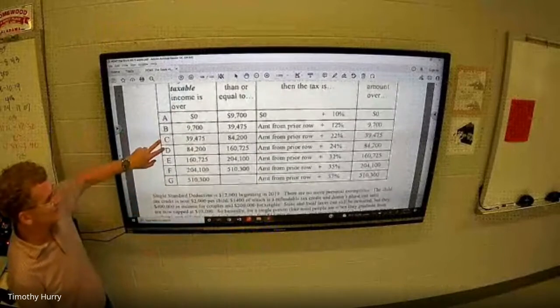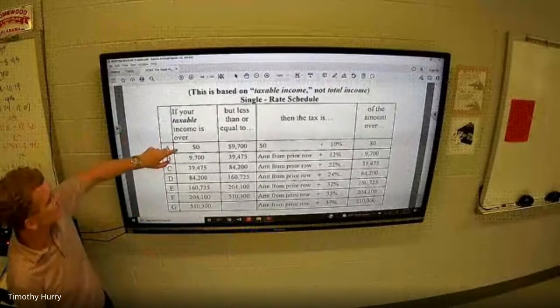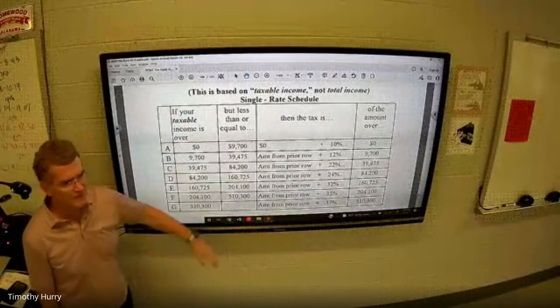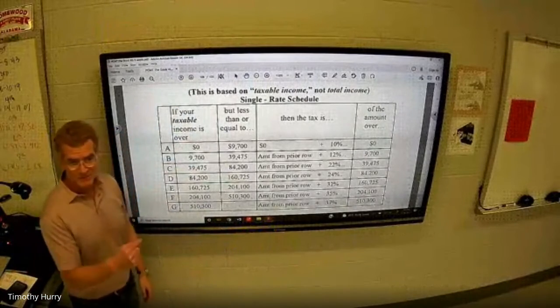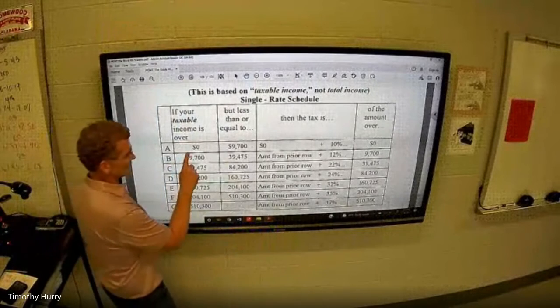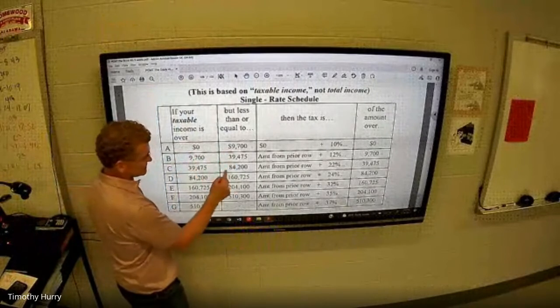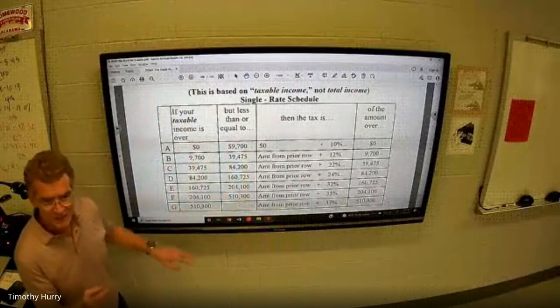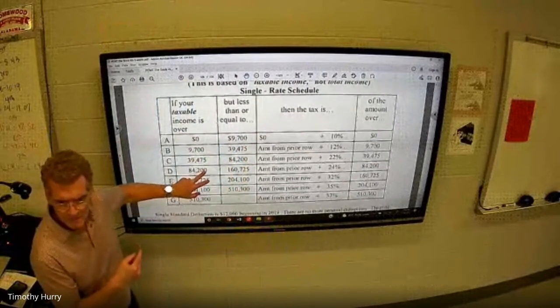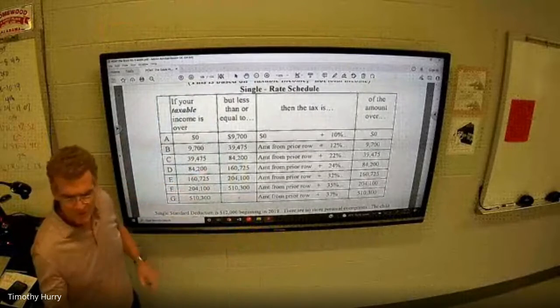I wanted you to see a tax schedule. This is a single schedule from 2019. I normally update it every year. Forgot last year, forgot this year. But I did pull up this year's at the end of the day yesterday, and it's very close to these numbers. They might have gone up by 1,000 in each column. But what I wanted you to see, did we talk about this yesterday? We did? No. The deduction of the.